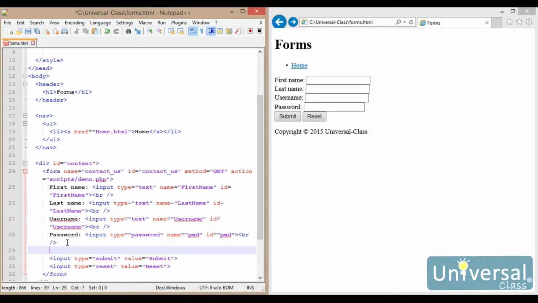So I want to ask the user if they are a new user or if they're an existing user. So what I'm going to do is I'm going to create an input type of radio. And a radio button is a collection of little bulleted buttons that I can select, and I can only choose one at a time. So I'm going to give this a name, and I'm going to call it is new member. And so the question is, are they a new member? So yes or no. Okay, so I'm also going to give it an ID, just like I've done everything else.